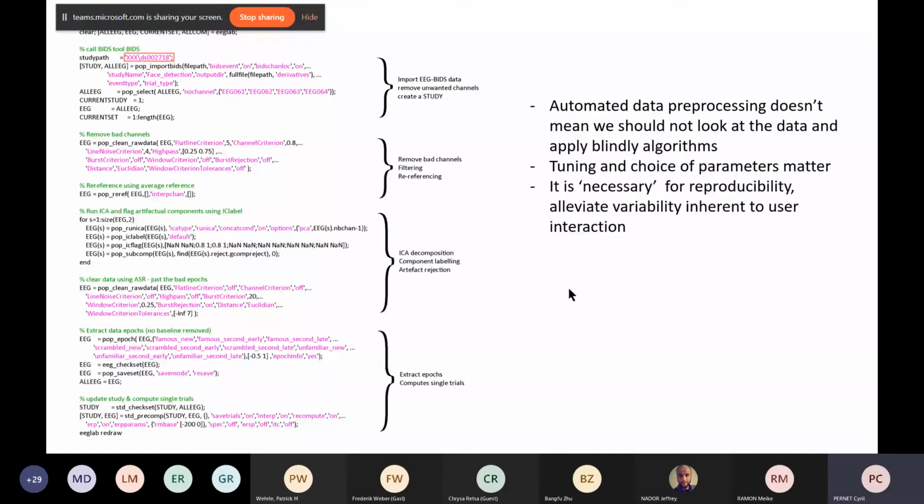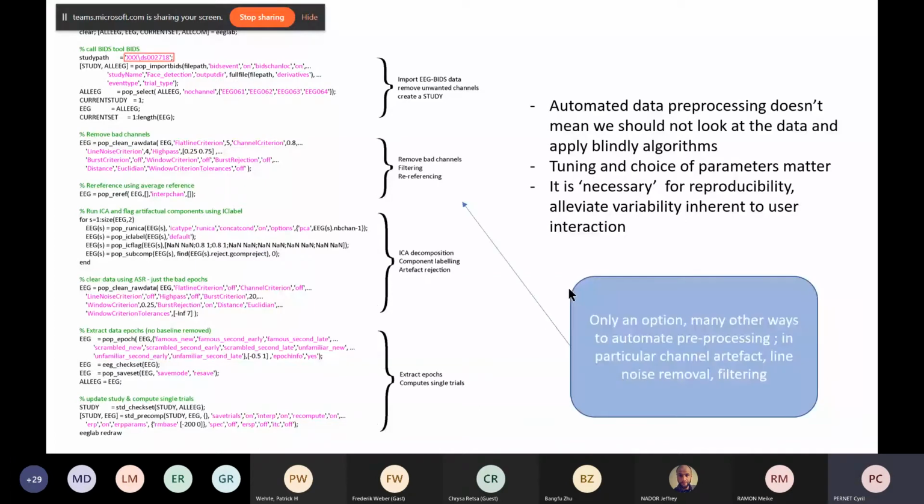That's typically what was happening when using ICA. ICA is a great tool to do data decompositions, especially for artifact rejection. But before having ICLabel, it was up to the users to define which components were brain data and which components were artifacts.